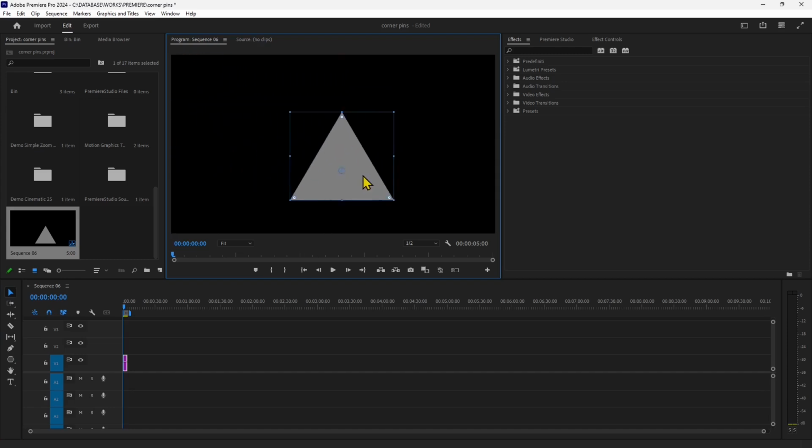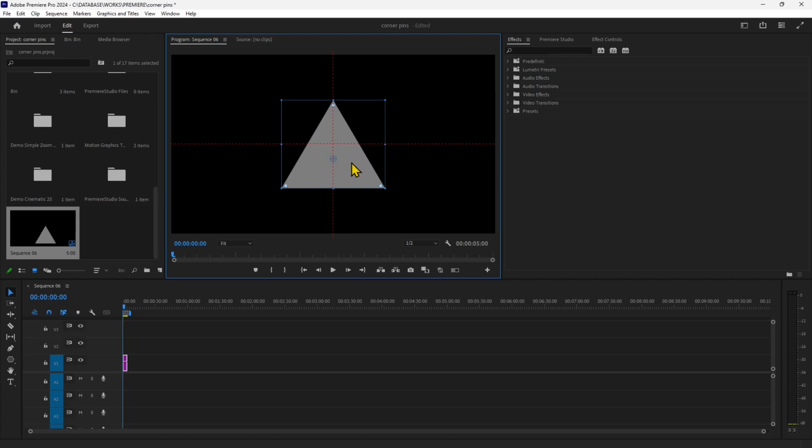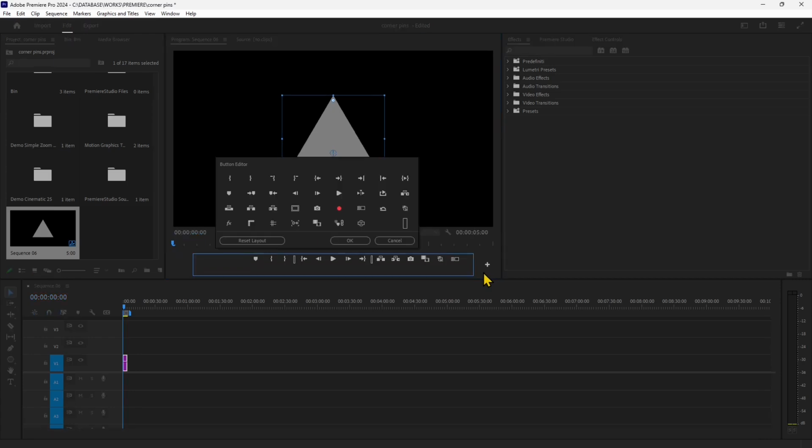Now be careful, the pivot is important, but we can also use the alignment tools from Adobe Premiere Pro, which we explain in the course. And if you want to see the safe frame for the action and the title, we can click on the plus and look for this icon here, which is Safe Margins. Click and drag that into the toolbar at the bottom. So I'm going to put this on the right and say OK.